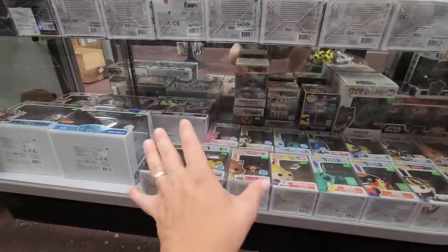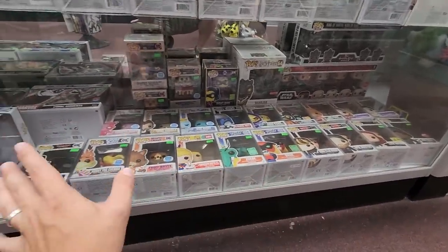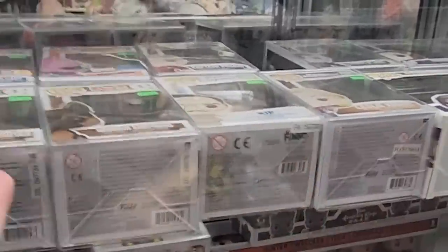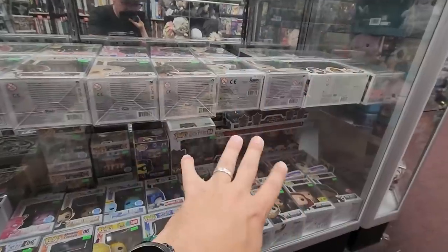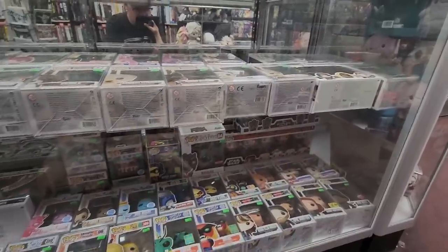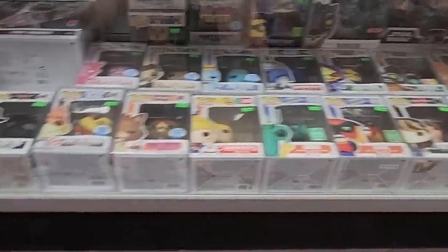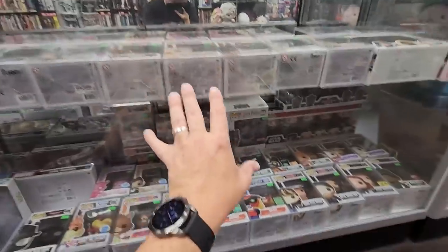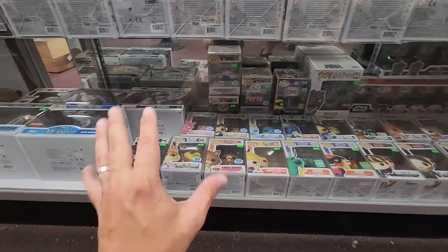I ended up going to the main store and I actually see something in this cabinet that I'm going to be picking up today for a set I'm looking for. This is Kip from Napoleon Dynamite — I believe this is one of the ones I need. It's funny because I actually came across this a long time ago for retail, but now I have to pay up for it. They've also got some other really great stuff in here — Space Ghost, ad icons, Spider-Man Noir, and a bunch of pets pops. But yeah, Kip is the one I'm gonna pick up today.